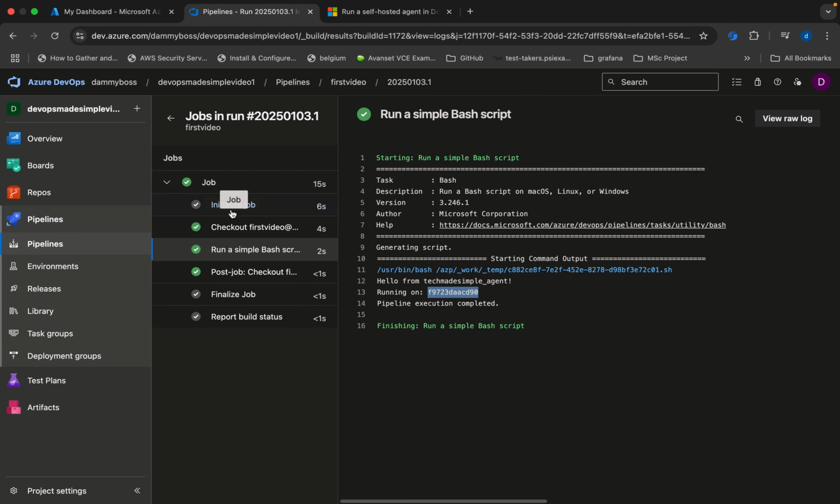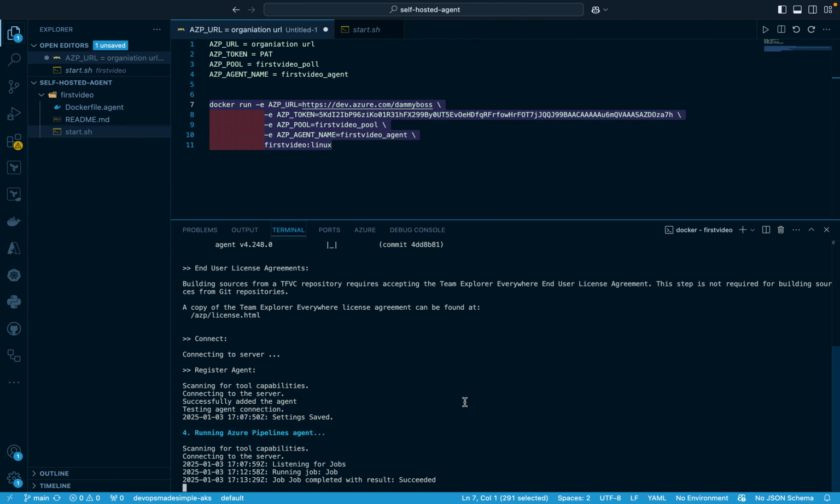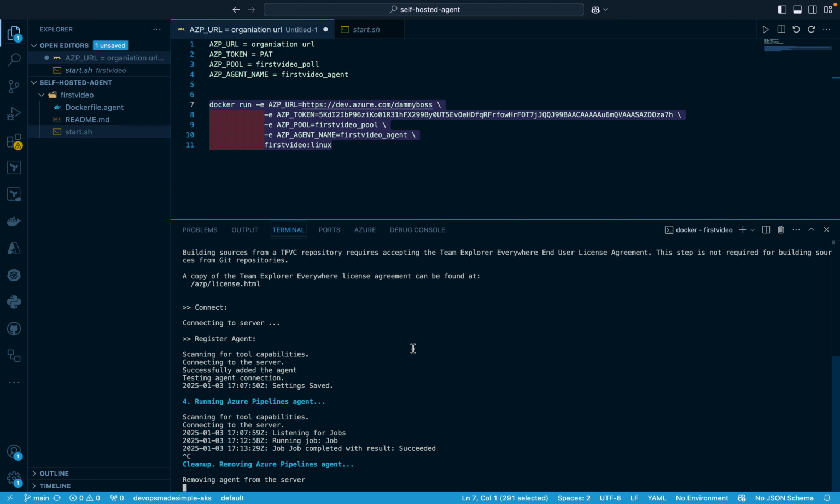And then we can also get some other information about the agent. So if you recall, this is the agent name which we're using, and then this is the agent machine name, obviously from the hostname command within the agent, and then a couple of other information about the agent. Just so we're 100% sure of what we're doing, we can also come here and then let's close this up.